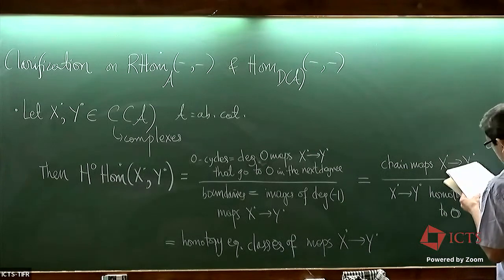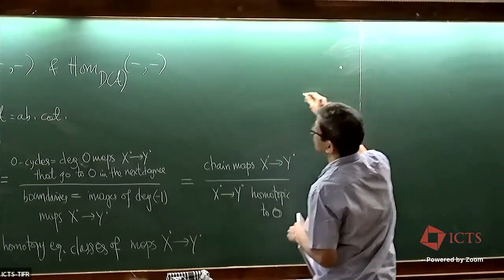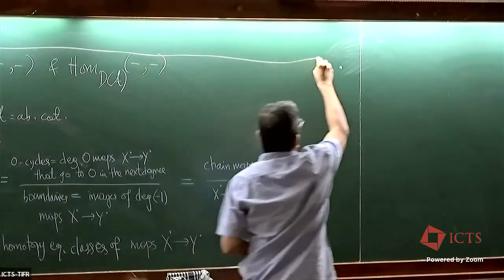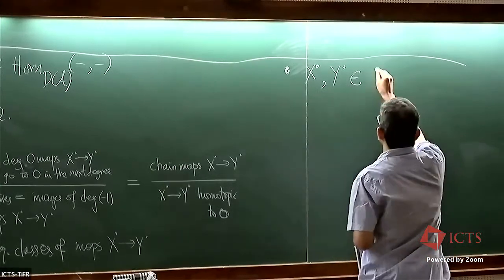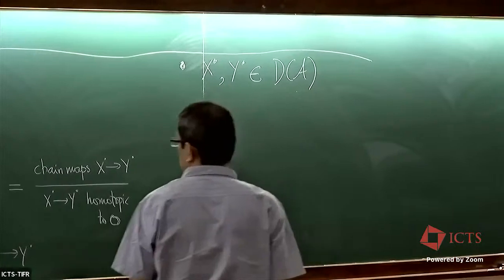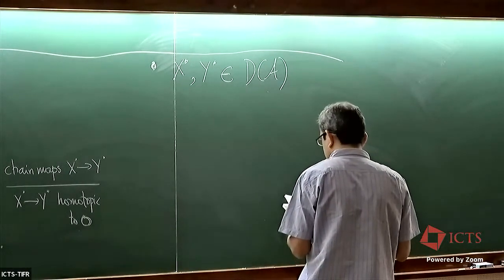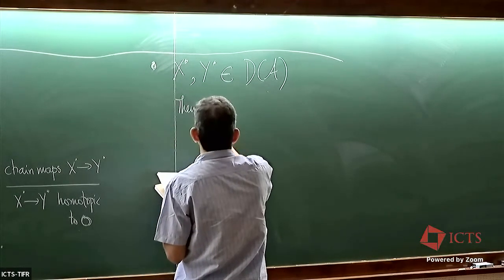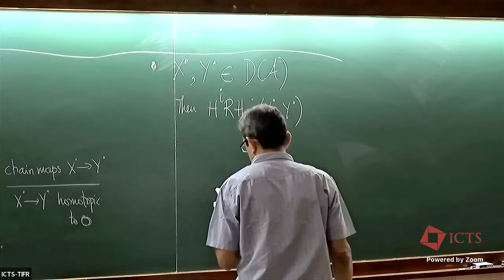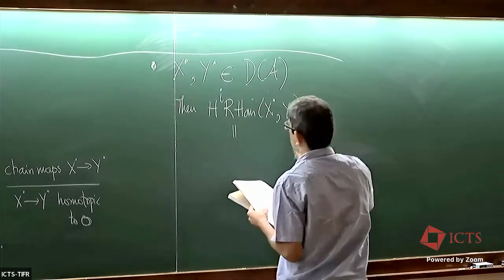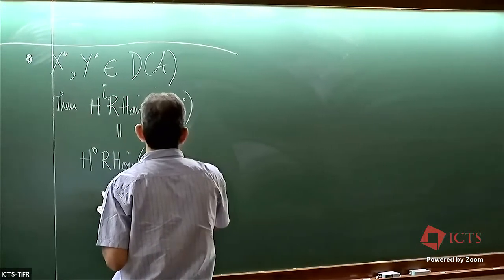That's the first point. Now if you take x dot and y dot in the derived category, maybe I'm being inconsistent in what I assume, and if you're familiar with the derived category you probably know this, but I wanted to highlight it. Then H^i of R hom dot of x dot and y dot is also the same as, or we identify it with, y dot shifted by i.